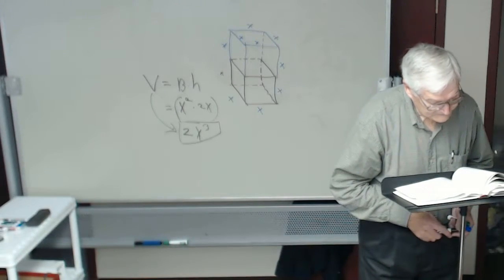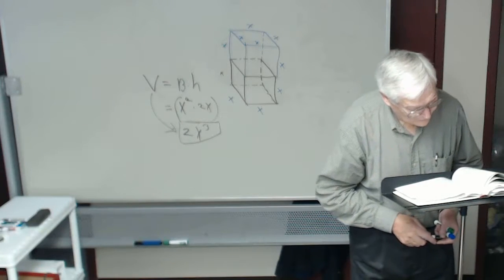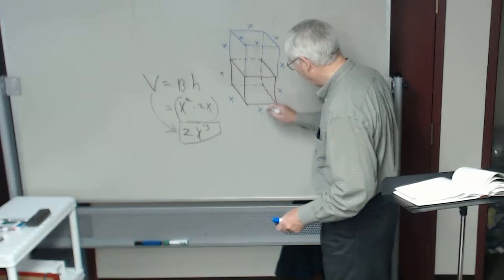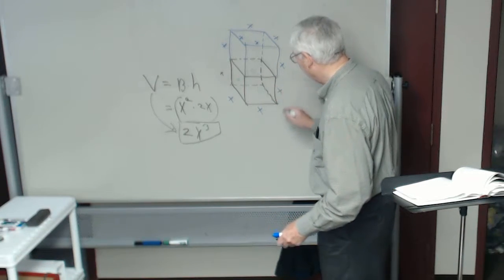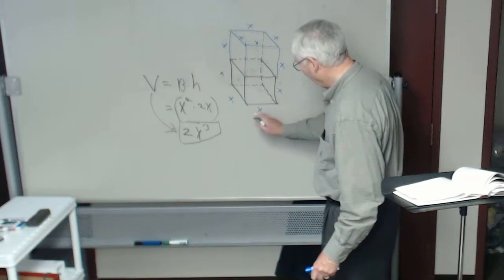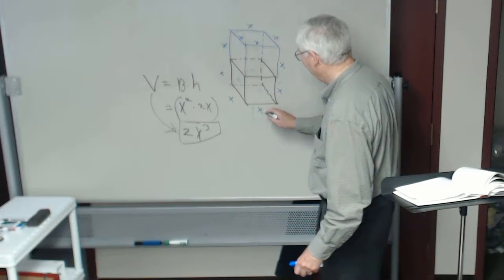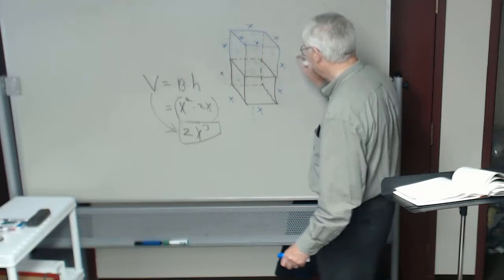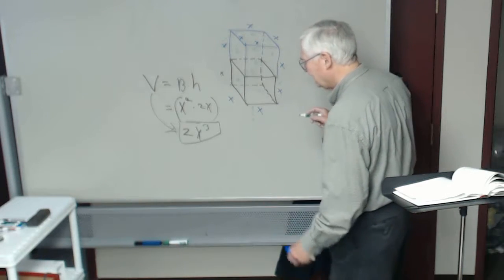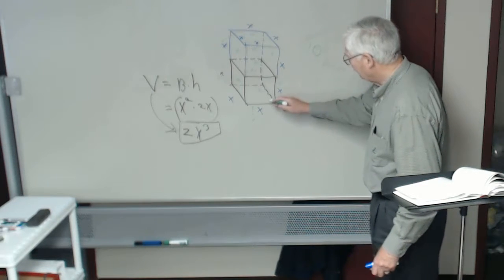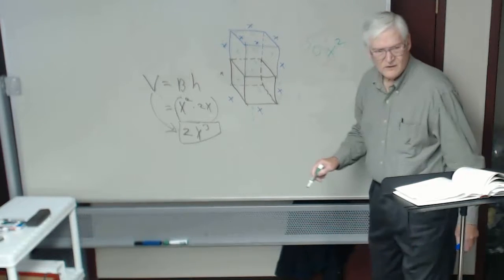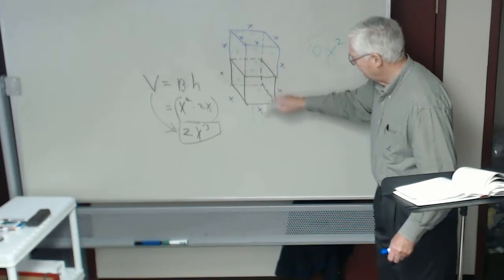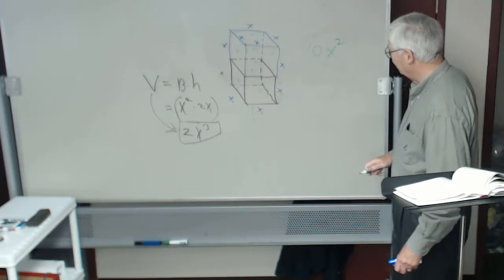Now, what else are they asking? And the total surface area. Okay, how many surfaces do we have here? The front, the side, the back, and the other side. Is that right? That's 4. The bottom, that's 5, 6, 7, 8, 9, 10. So it looks like I have 10 surface areas, and each surface area is what? X squared. Everybody follow that? 4 around, and 4 around is 8, and the top and the bottom, because that middle one doesn't show, it's not a surface area.